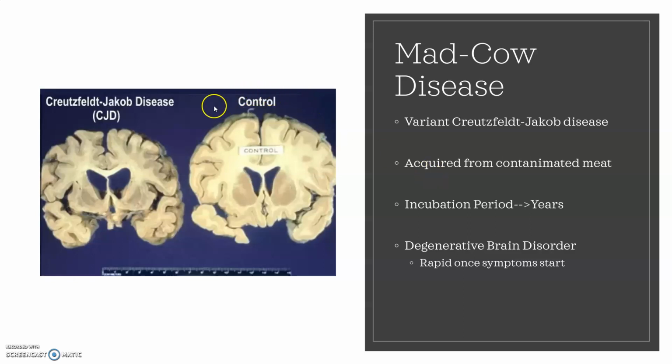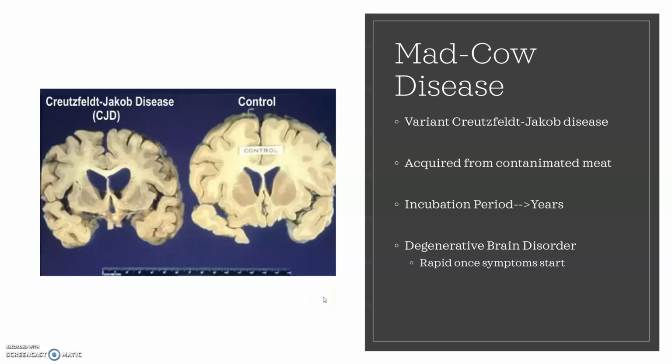And you can see the picture here. There's a regular brain, the control, and then a picture of someone with Creutzfeldt-Jakob disease, which I'm just going to use as an example. Just look at the brain deterioration. You're missing this tissue layer here, it's just completely gone, and what this disease will do is form holes in the brain's soft tissue area. That's mad cow disease.